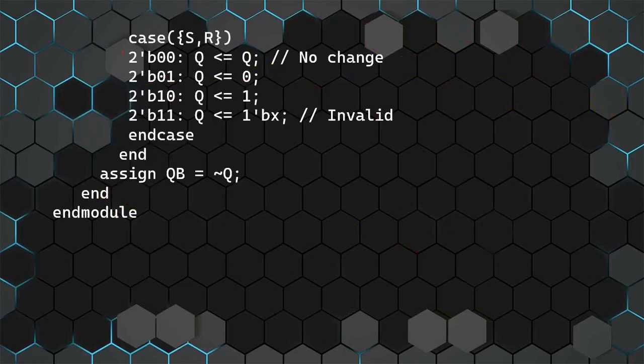These are the 4 conditions, 4 cases: Q less than or equal to Q, Q less than or equal to 0, Q less than or equal to 1, and Q less than or equal to complement of Bx. And here also we will be assigning Q bar equal to the complement of Q, or else you can assign it as Q equal to the complement of Q bar.